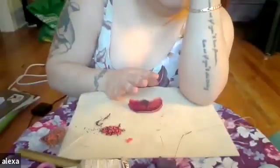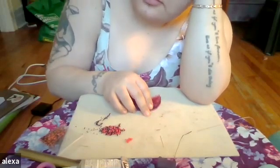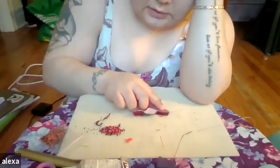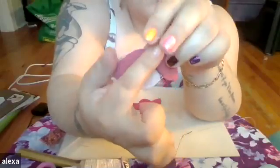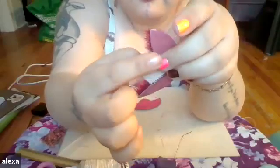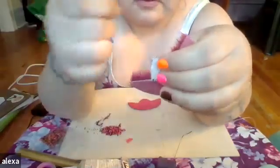Yeah, once your two sides are done, you can start gluing them down to your leather. And you want to stick to the middle part. So in this area and here. You don't want to get too close to the edges because that's where you're going to be doing your beading. And if there's glue, it's going to be really hard to puncture it, to get through.